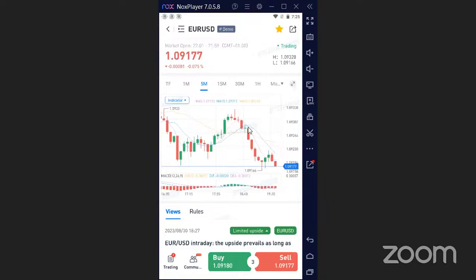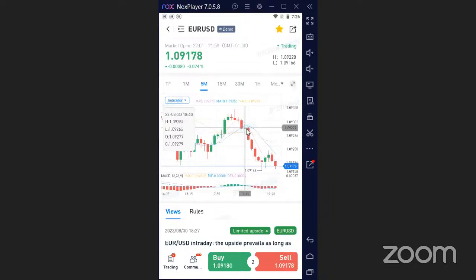Now, remember when I said, you remember what I said here? I said whenever the blue crosses the purple, the market is always coming down. And whenever the purple crosses the blue, the market is going up. So let's look for another market where such is happening. Right now, this market already made a move from here to this place. Until our purple crosses the blue, there's no trade for us here.